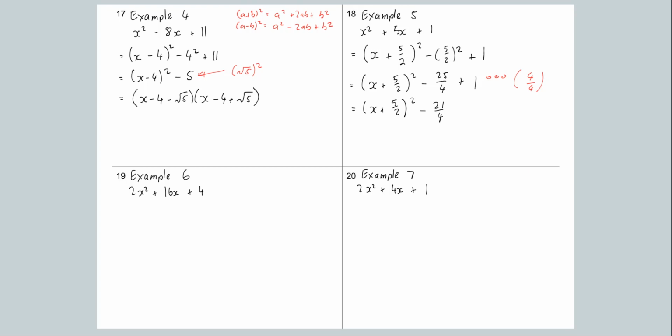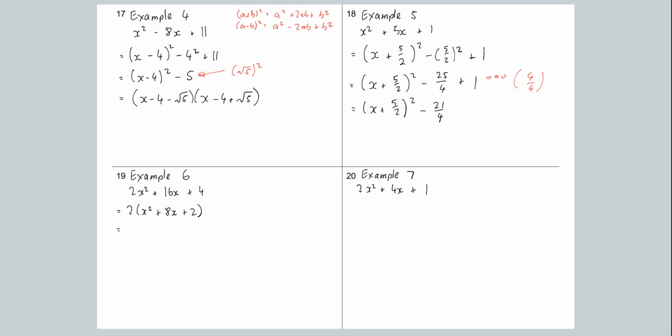In this instance, we just need to remember that the very first step in factorizing is to determine if there is a number that is common, a common factor to all 3 terms, and 2 is here. So I can write 2 outside of x squared plus 8x plus 2. And now you can work with this to make it into the completing the square form. Like it's a mini problem inside the brackets effectively.